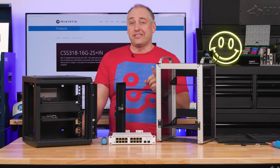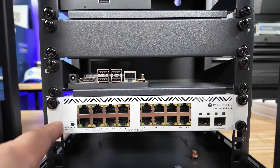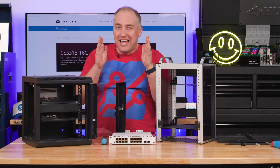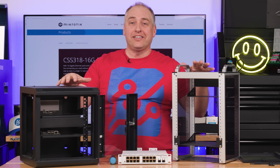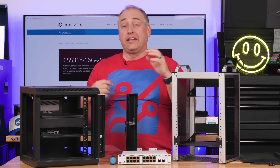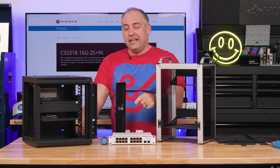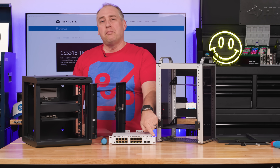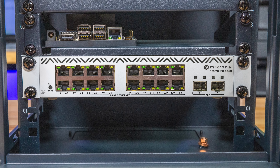We've seen across a number of these 10-inch racks that the actual mounting width isn't exactly the same in every single one. MikroTik may say there's a standard, but in practice you end up missing a couple of millimeters. MikroTik did think of this — like most rack gear, the mounting holes have some play. But I think they need to make this chassis just a tiny bit shorter to give a little more room, and then make up the difference with the rack ears. That would solve the fitting issues.